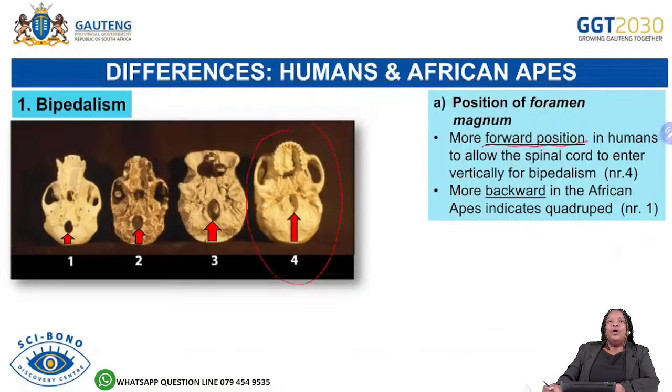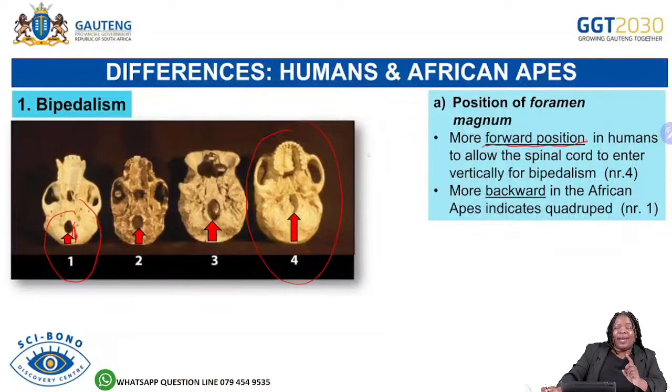Skull number 4. Now, when you talk about the foramen magnum, this is the foramen magnum. It is not a hole. Can I say it's a hole? No, it's a foramen magnum, right? So the position is in a more forward position. You need to say more forward position. So compare this 4 with this one. This one is more backward, but this one is more forward. When I talk about this one, I'm referring to the foramen magnum. So with the modern human, it is a more forward position. Why? Remember, you talk about the cause, you talk about the effect. So we have the foramen magnum in a forward position. Why? So that the spinal cord is going to fit vertically here.